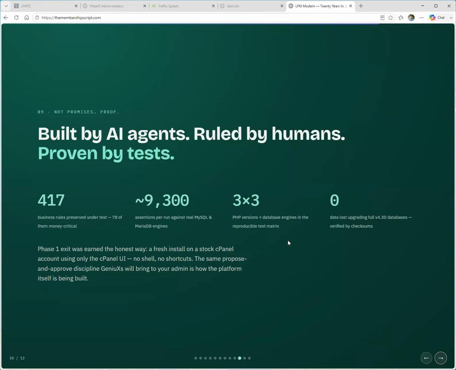It will automatically create 100 members and set one member whose upgrade is expiring tomorrow. It'll run that test, then run the cron job, then go back and check and make sure that member has downgraded. And there's 417 tests so far just like that.